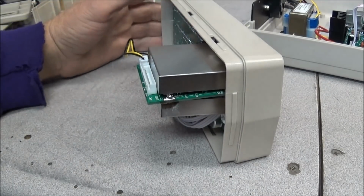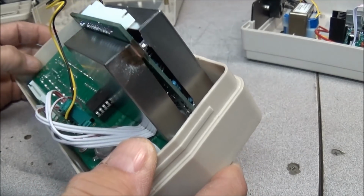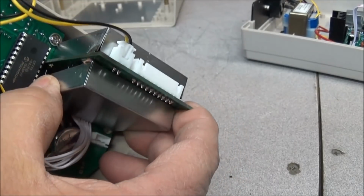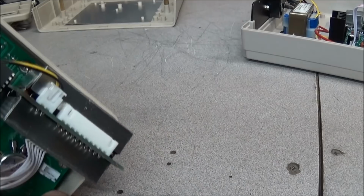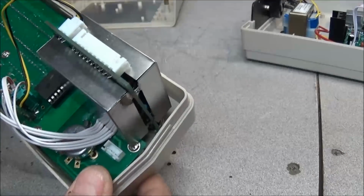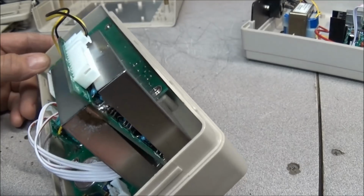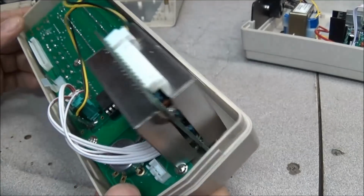So I want to get in here and have a good look at this shield just to see how it's installed. And you see it's not installed correctly. In fact, on this side the bottom has a big gap in it. It's not even pushed up there. So we do have some quality concerns with these, but the thing is built down to a price. It looks like we might should just pop this thing off and check it, make sure there are no components stuck under there, and put this thing back up there like it's supposed to be.